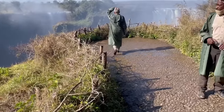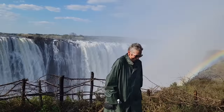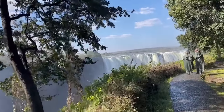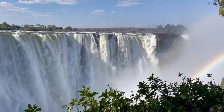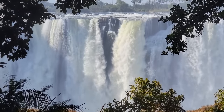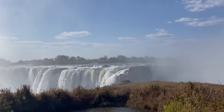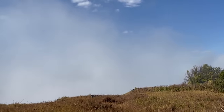Coming into the next big falls area. This is all so much bigger than Niagara Falls. We are at point 12, you can see how just the water gets shot back up from here. So it creates rain clouds. The ground is always, always wet here.